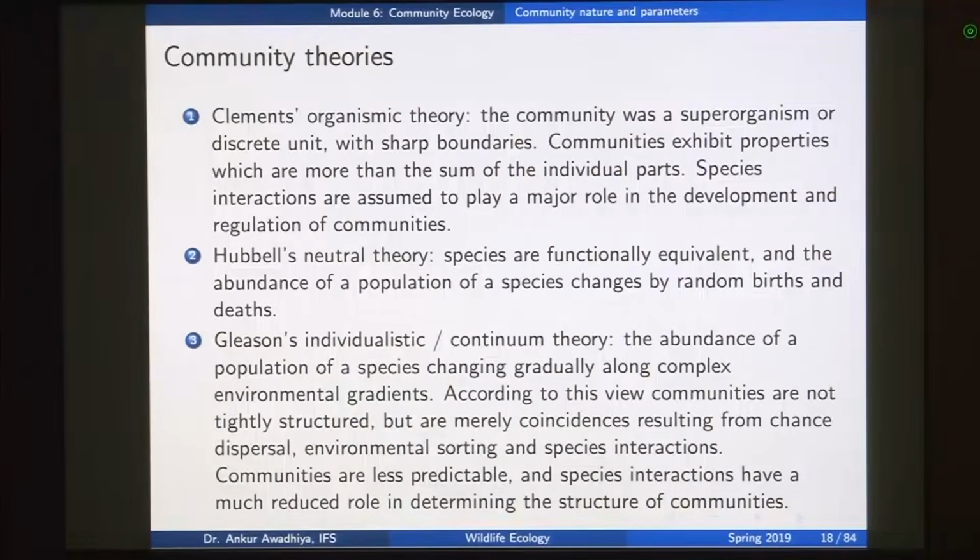Now, we see both these extremes in nature. So, for instance, if we talk about a community that is living in a water body, then it will have some interactions and some emergent properties that are coming up in terms of the organismic theory. But then if we look at individual species, then we can also look at their properties based on Gleason's views. So, both these extremes are found, and depending on the kind of community that we are looking at, or the kinds of interactions, or the kinds of environments that this community is surviving in, we will find different kinds of characteristics.